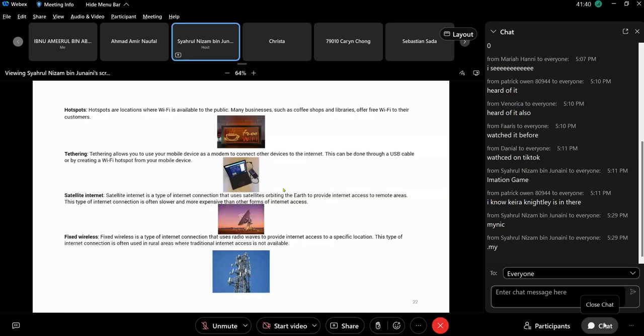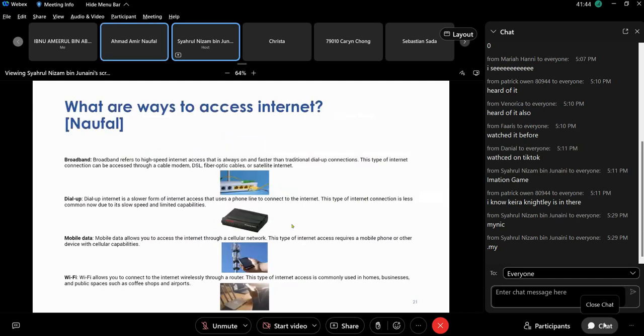Done? All right, thank you very much. I think most of you never used a dial-up connection. I got the opportunity to use it in the 1990s. Do you know how long it took to wait for the first Google site to appear? It took at least 7 minutes. You need to wait for the dial-up to complete the connection, then you can access the internet.